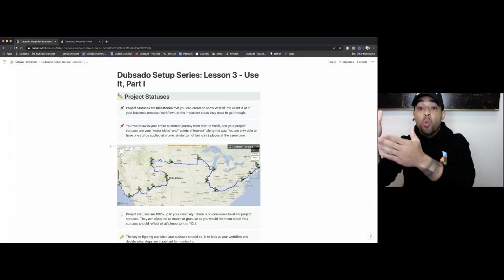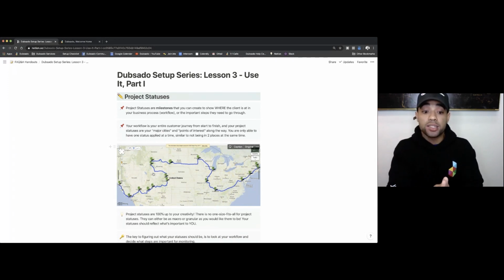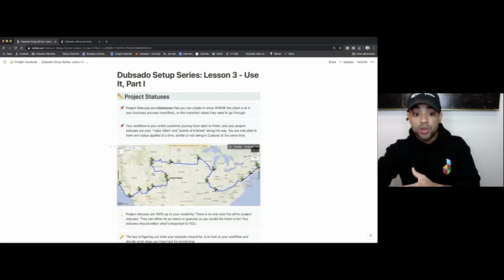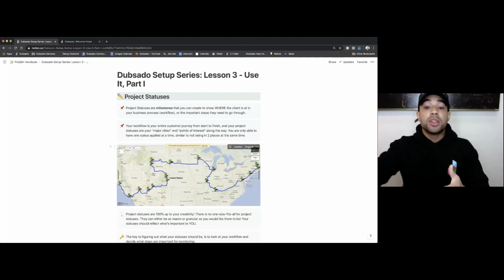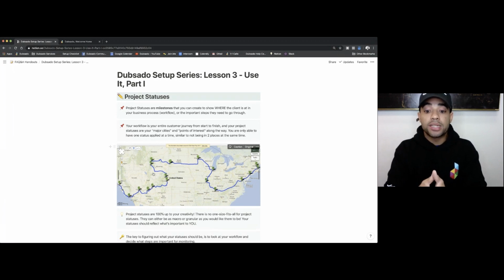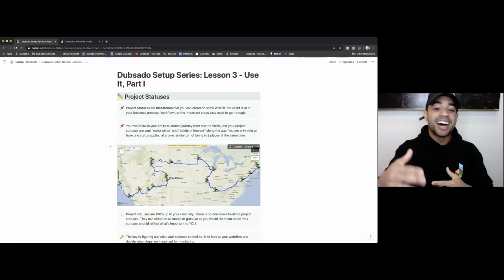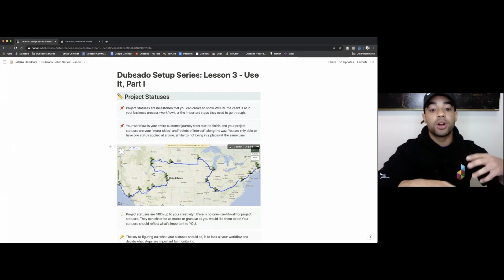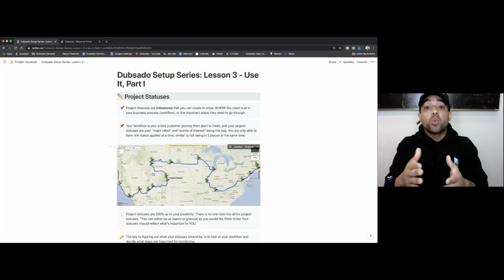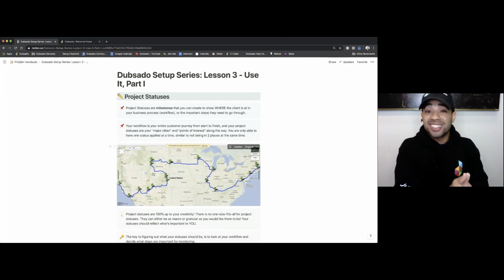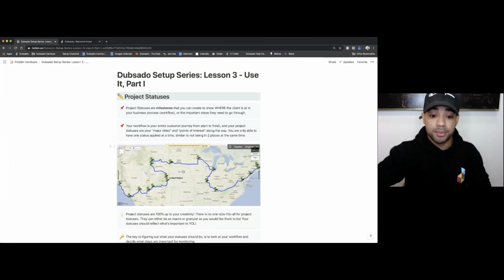It's going to show where your client is at in your process. So for example, with this map, if you're starting in, let's say, New York and you're going to LA, the project statuses are going to tell you, oh, they're in Illinois right now, or they're going through Iowa. That's my home state. They're going through North Dakota, or whatever the case may be. That's what your mile markers, or your project statuses, are going to be in the system.